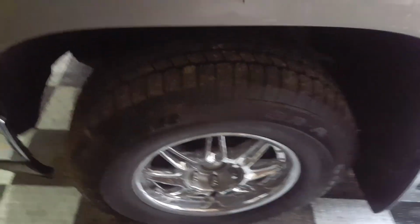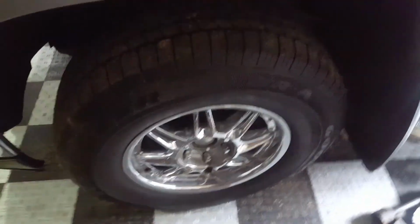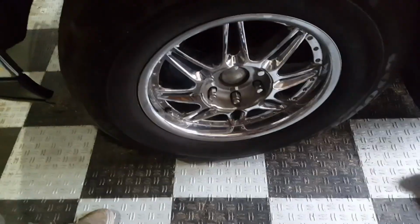Now, since I did one side, I gotta do the other side. That's gonna be easier since I already know what to do. Of course, like any other automotive thing. But just gotta torque them down. So I gotta do the other side next.